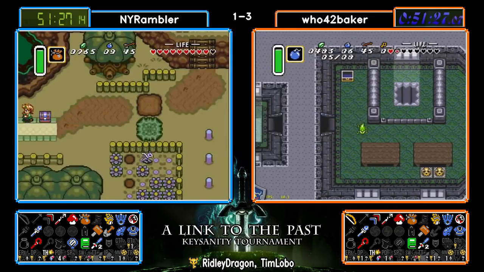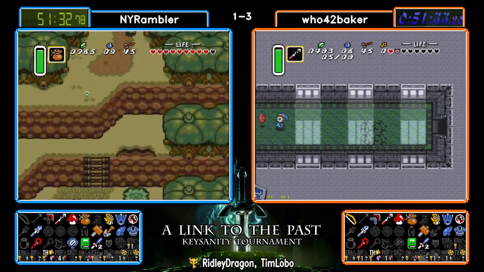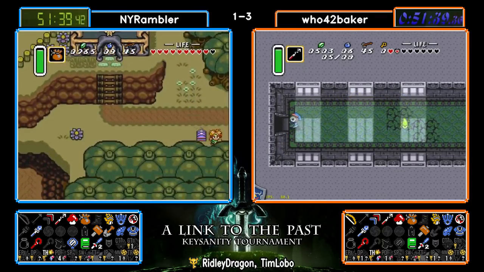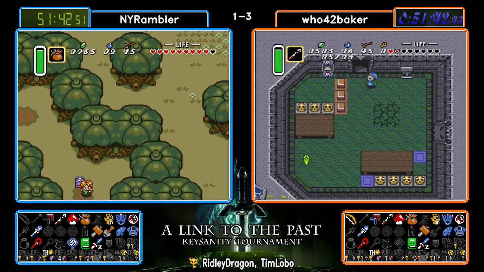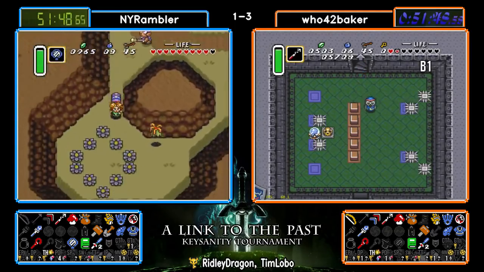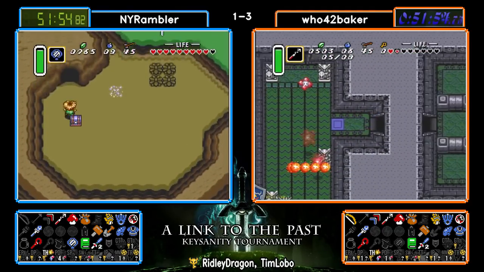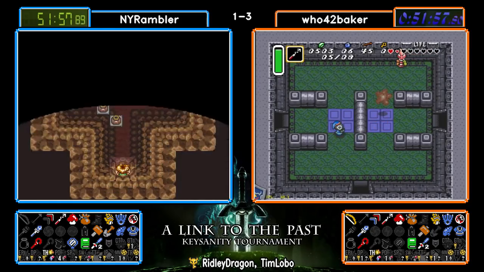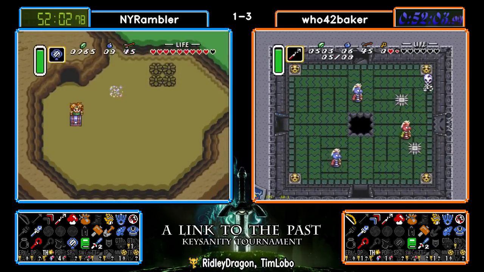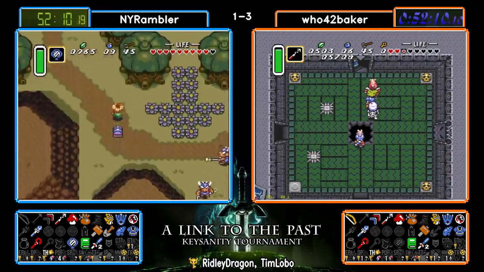Baker having a little bit of trouble with these mantises. King's Tomb, King's Ledge is unchecked. King's Tomb can't be checked without the boots.